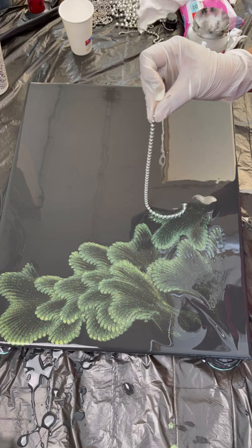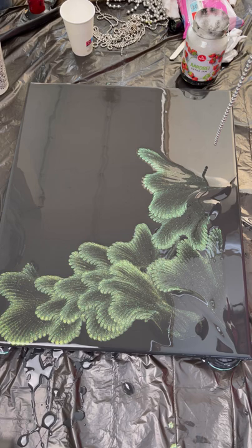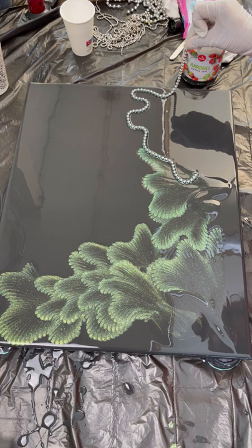It doesn't have to be perfect. I just was having fun. I loved doing this, seeing how the color shifts, the layering. It looks really beautiful. I did resin it, and I'm still going to do one more, and it's super stunning.